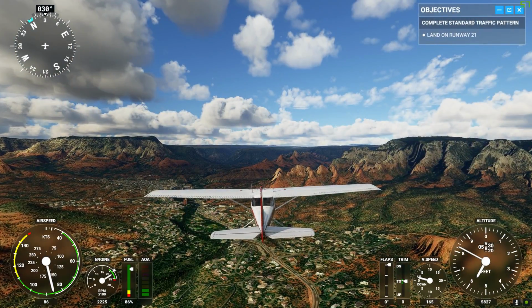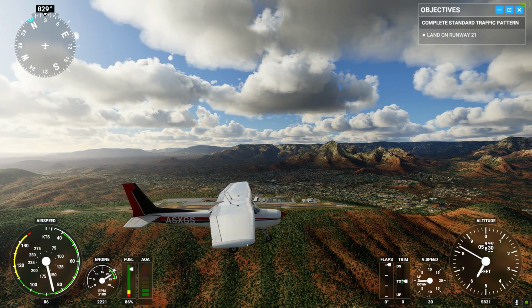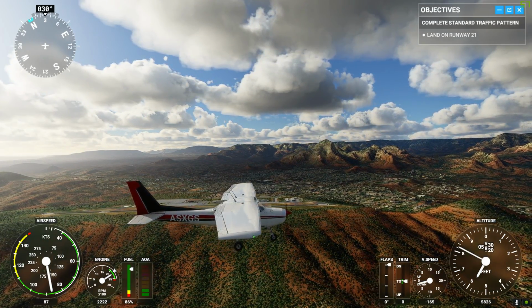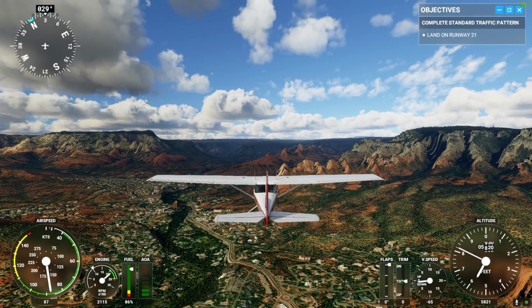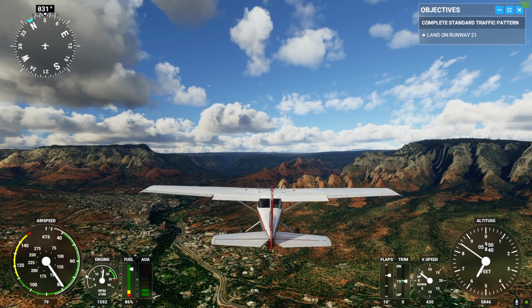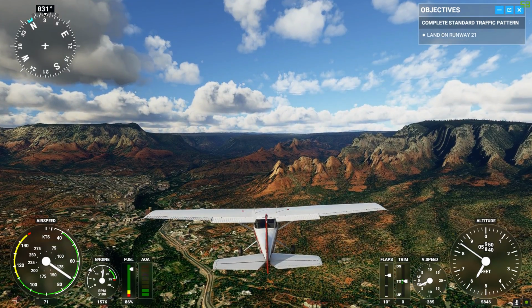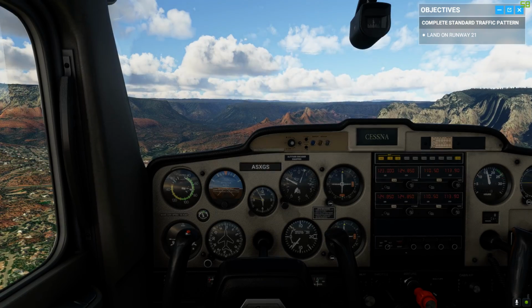Alright, still not abeam, but getting there. And abeam, power to 15. One notch of flaps, make sure you're in the white arc. And pitch down a little bit and catch the 70 knots.